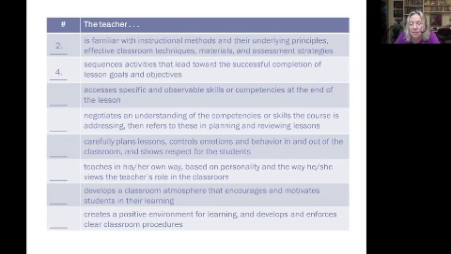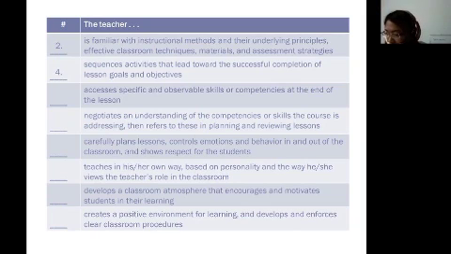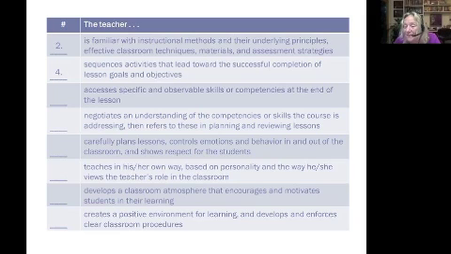Accesses specific and observable skills or competencies at the end of the lesson. What did you have for that one? Obviously not number 2 or number 4. I think number 7. Number 7, and Jen? Okay, you're right. Number 7. So accesses specific and observable skills or competencies at the end of the lesson. And number 7 said meaningful learning outcomes. Outcome is what happens at the end of the lesson. So you're really right about that one, right?